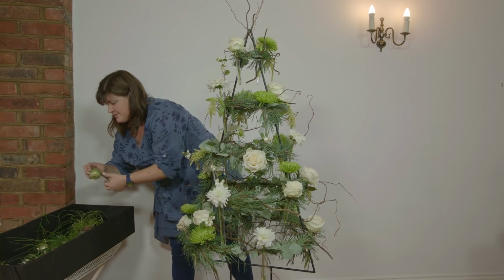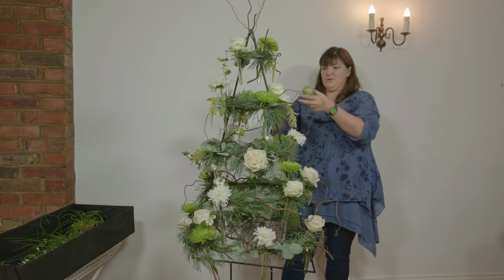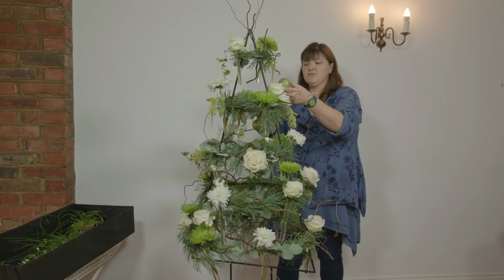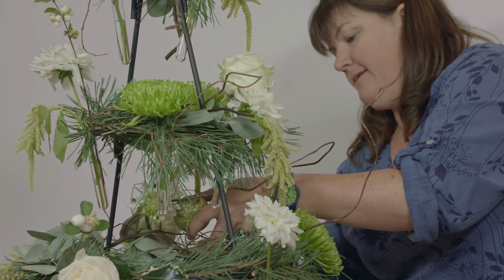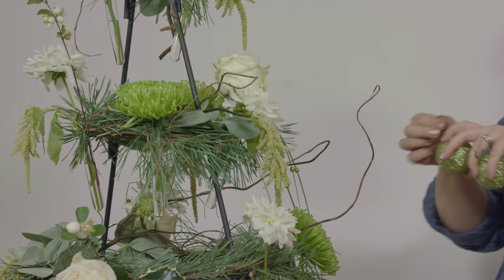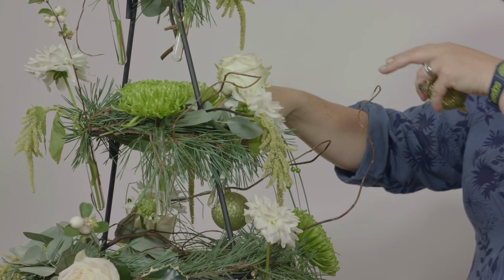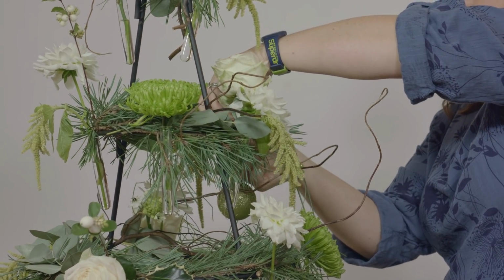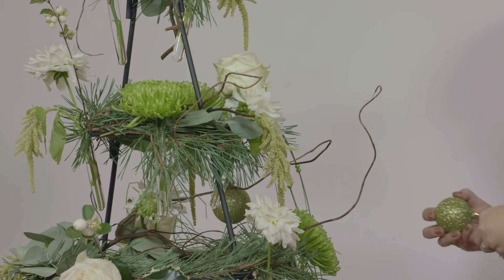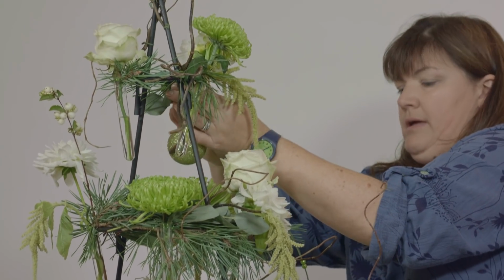And then as it is Christmas, we'll have a few baubles hanging on the tree. So not too many, we just want to add a little bit of interest in, a little bit of sparkle to brighten our Christmas days. Pop you on, there you go. And one at the top.